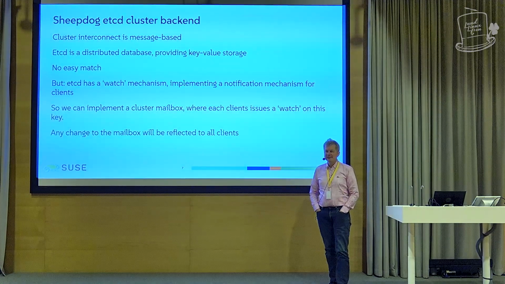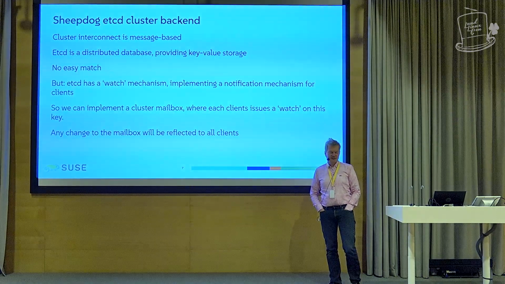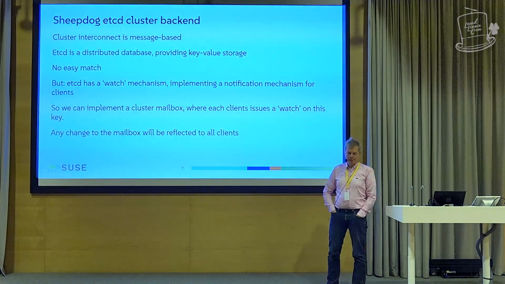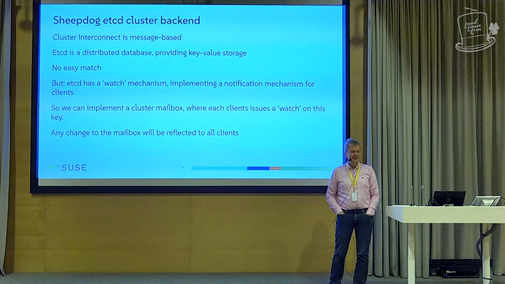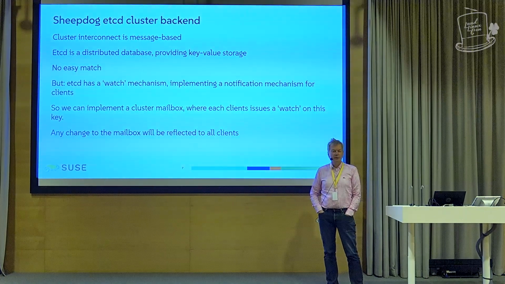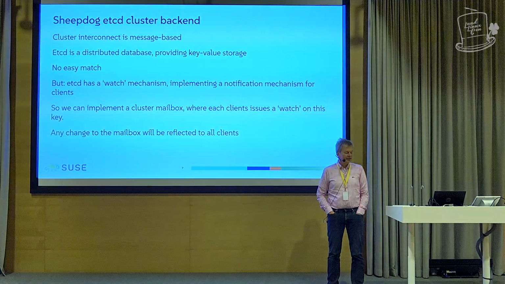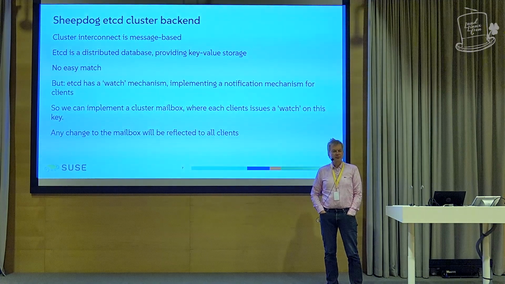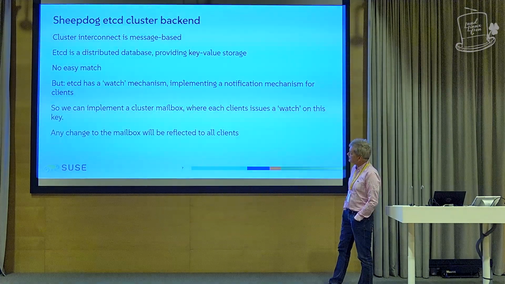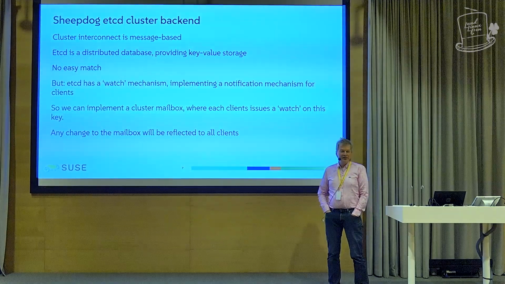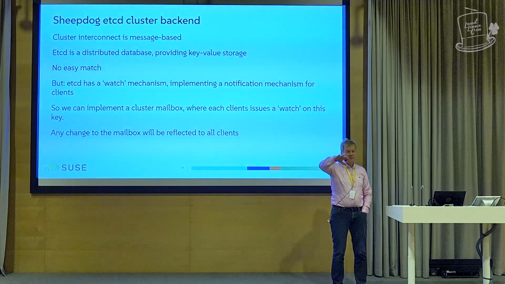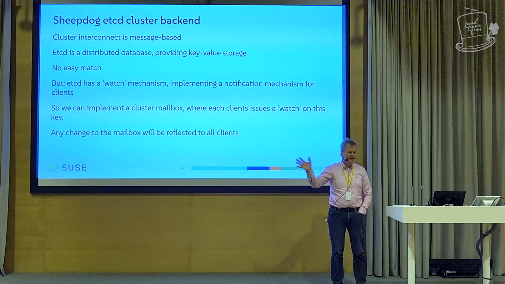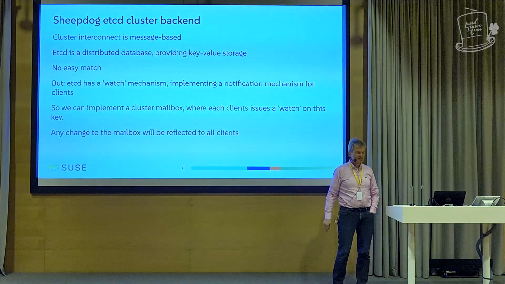Thankfully, etcd has something called a watch interface, which allows you to put a watch on any key which you care about, and etcd helpfully will notify you when someone changes that value, which is quite neat. So you can implement a mailbox thing, where if you want to distribute a message, just write into the mailbox, and then every node in the cluster will get notified and sees, oh, someone wrote into that mailbox, which is cool.